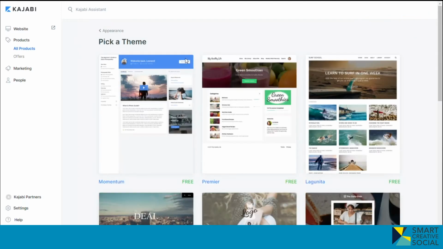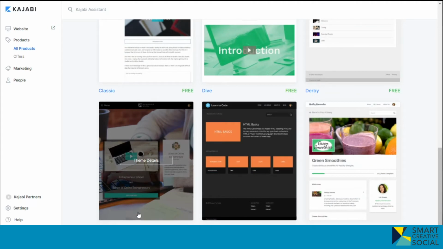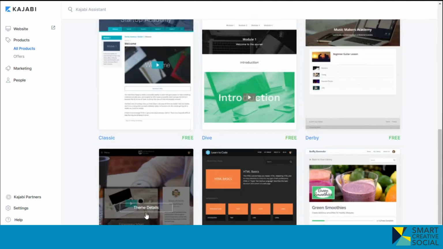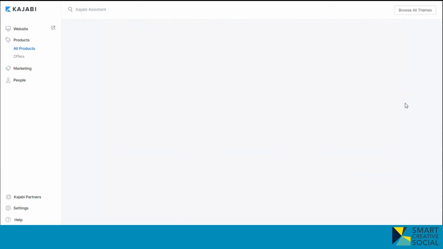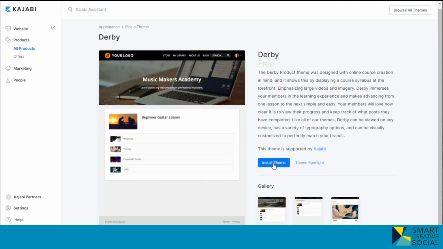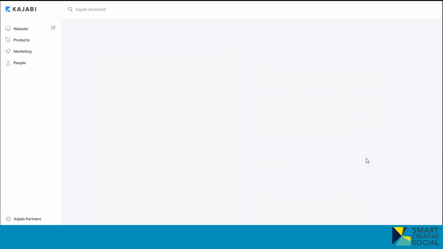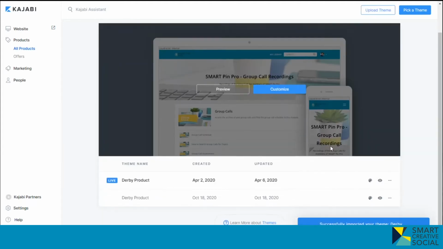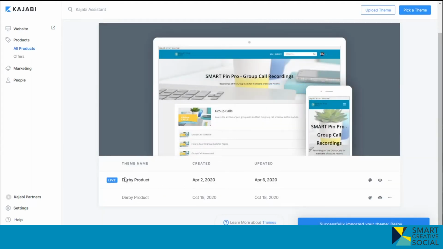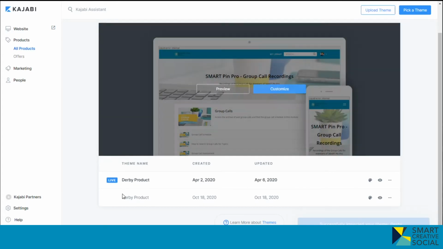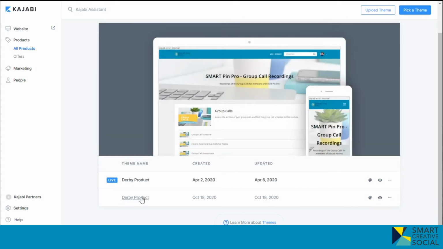Essentially what we're going to do is pick the same theme. It's down here at the bottom somewhere. Wait, where'd Derby go? Okay, theme details. We're going to install the theme, and then copy some code over that's for customizing our theme. We'll have to do a little bit of tweaks to get it to customize all the way, because it just doesn't do it. And then that will fix the error. Basically we'll be deactivating the old product that has the liquid error, and activating the new product.